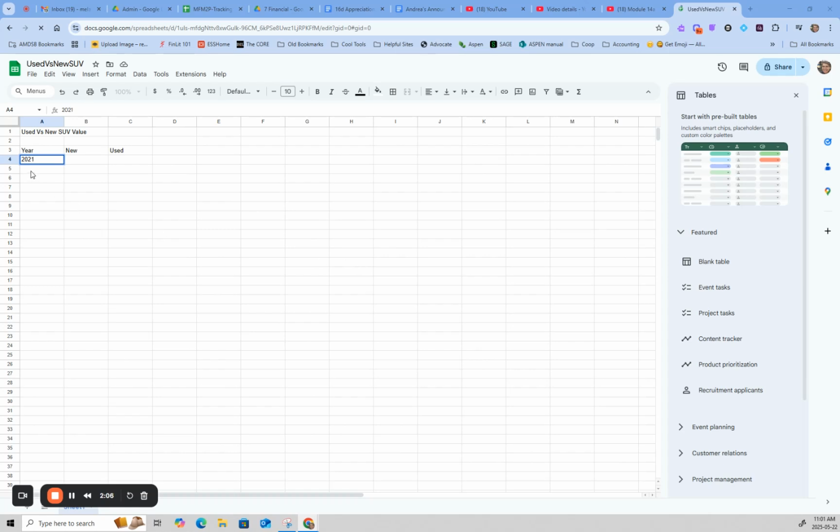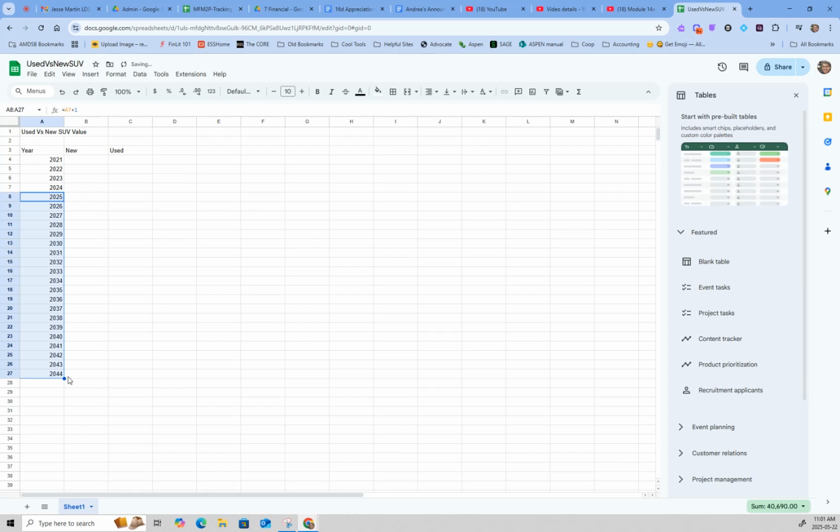So I have 2021, and if I use this little fill trick here, that'll fill it down all the same. So don't do that. That's if I want it the same. I actually just want it to be, oh, there's only five. So I can just type in 2022. If I really wanted to save time, say I had 100 to do, I could do equals and then the cell above plus one. Now, we only have five, so it doesn't really matter. But let's say we had to do 50 years' worth. You could just do that. You don't have to type anything in twice. That's the good news about Google Sheets. So anyways, we're just going to have our 5 years that we're looking at.